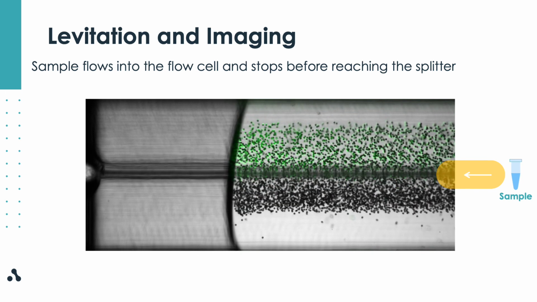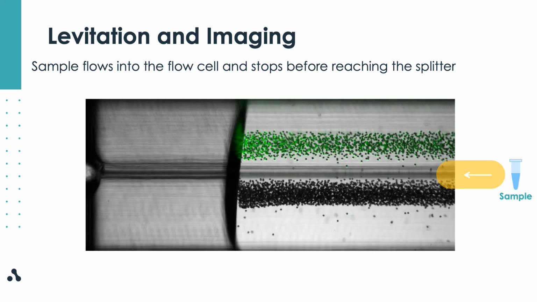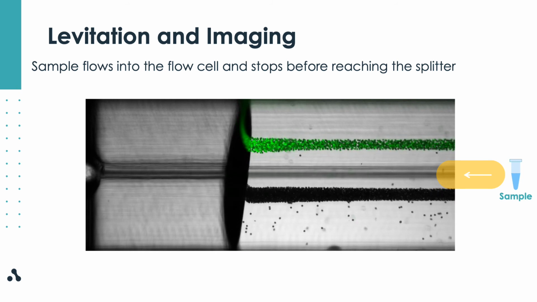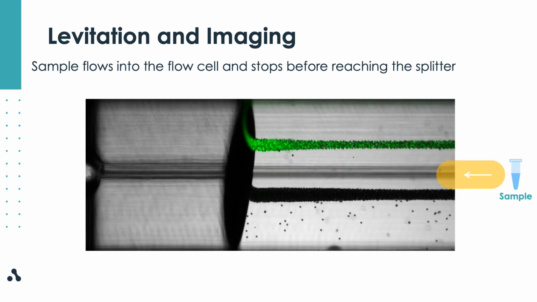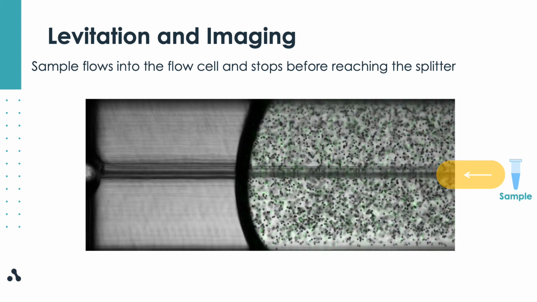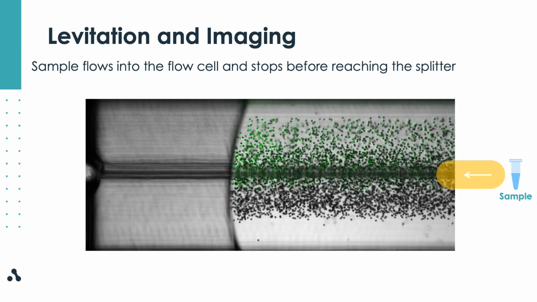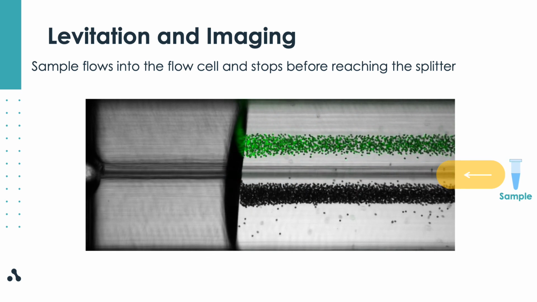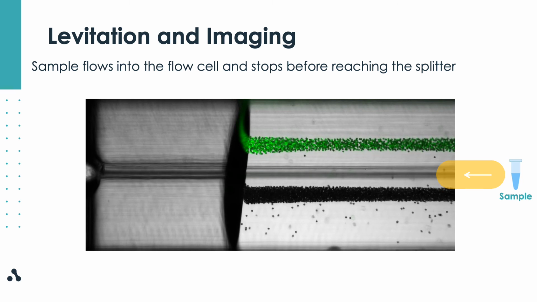Now at this point, the entire sample is under the magnet and the cells are separating. What this means is that unlike any other platform, you are going to process 100% of the volume. So the entire volume of the sample is going to be separated and collected. There are no events or cells being lost to calibration or separation.